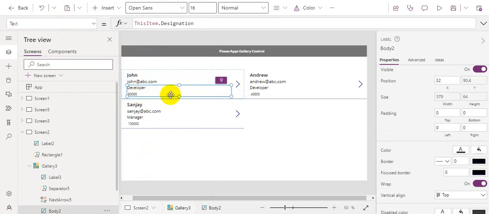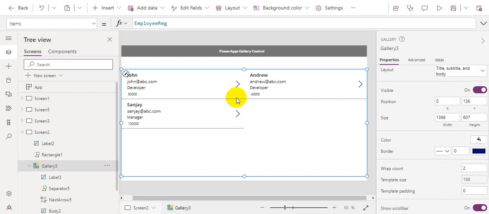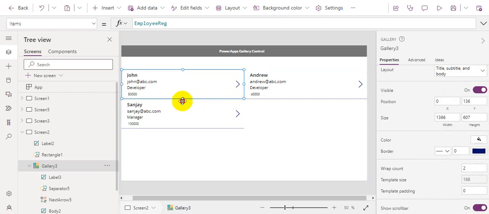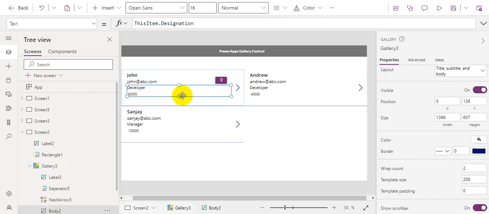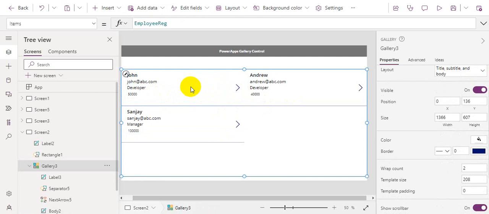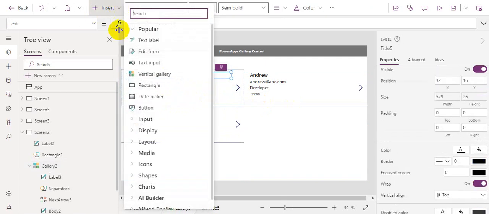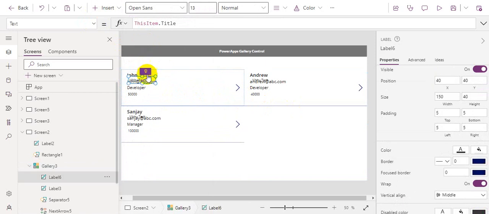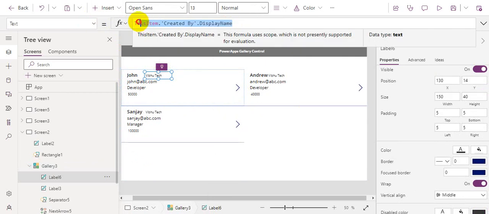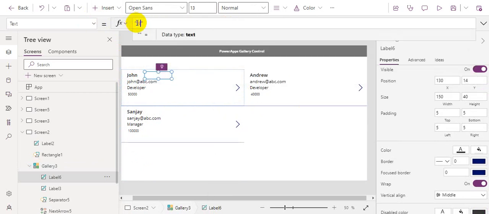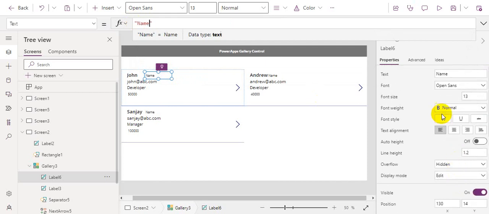Salary. Increase the gallery size. Label, name, make it bold.